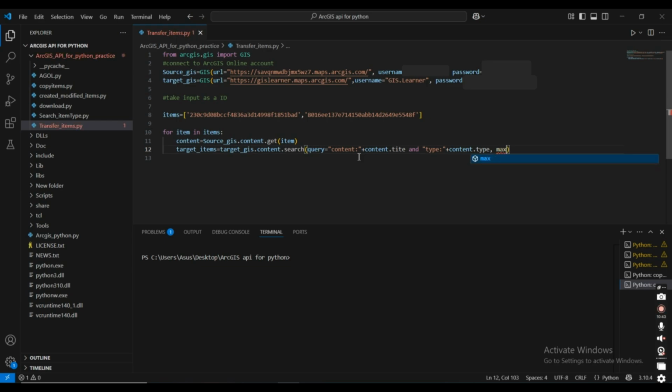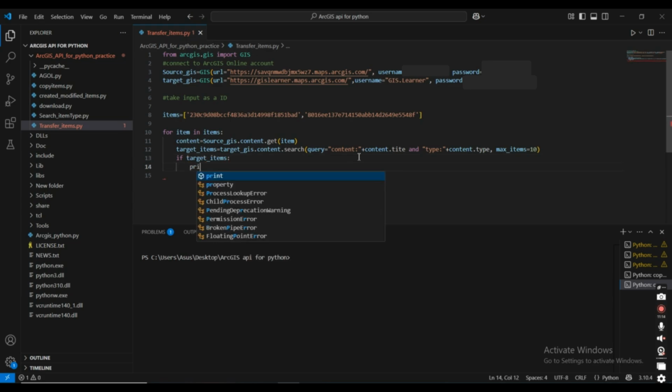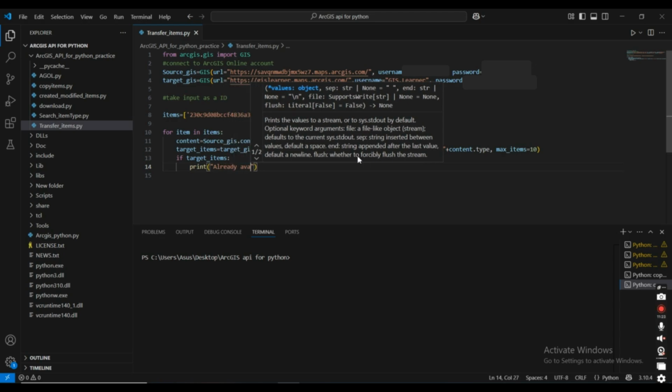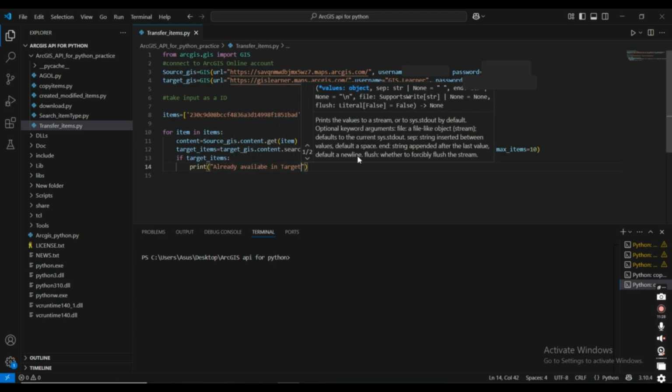Here I searched whether the same title and type are matched or not in the target. If target items, then it will print already available in target.